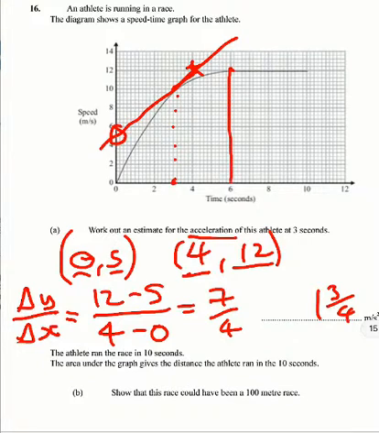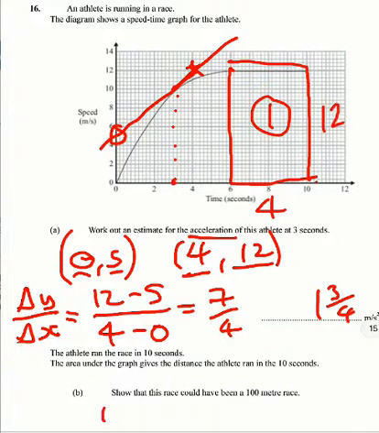into 2 shapes. The first shape that we'll calculate is that rectangle there, which has a base of 4 because it goes from 6 to 10 seconds, and the height of that is 12. So I'd say that rectangle 1 is 4 times 12, which would be 48 meters, and then we need to calculate the area of the remaining part of the curve.